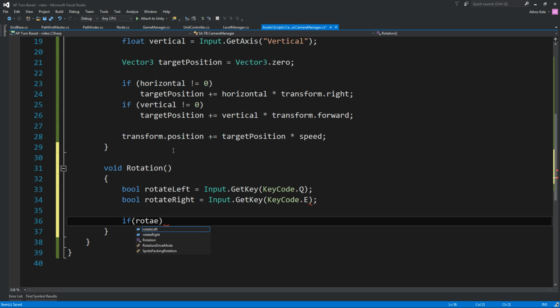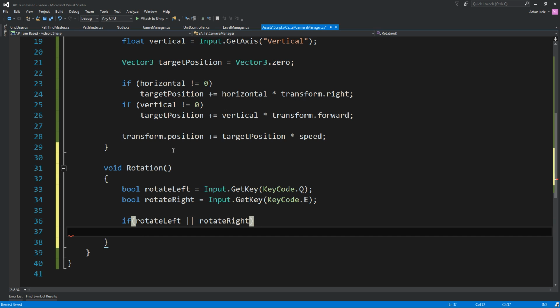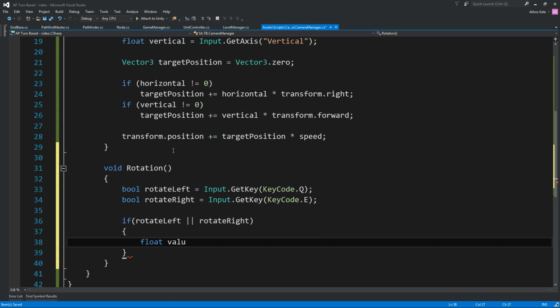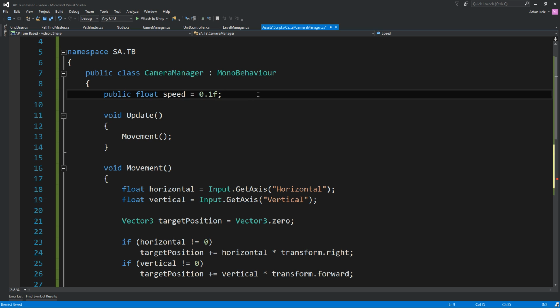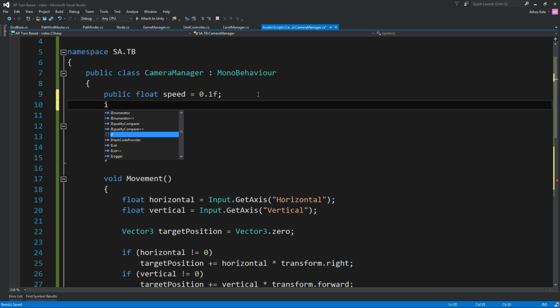And if rotate left or rotate right, we have a value which is our rotate speed. We probably should make this speed.